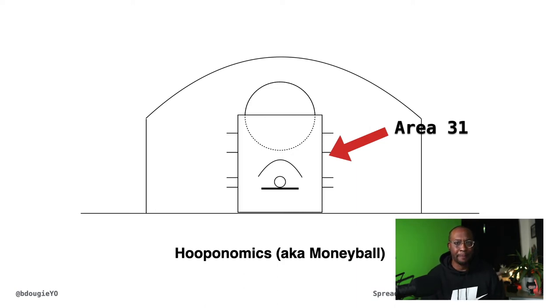What I like to do, actually, when I contribute to open source, is find out the places where I can provide value. In the game of basketball, there was a book that came out, as well as a movement, around hooponomics. It's when you apply statistics to the game of basketball. At this point in the court, this is the half court right here, 31% of the shots that are attempted go inside the basket, the hoop. That's hooponomics. The way they did it is they took all the shots that happened throughout the entire court, and then they identified percentages based on that.